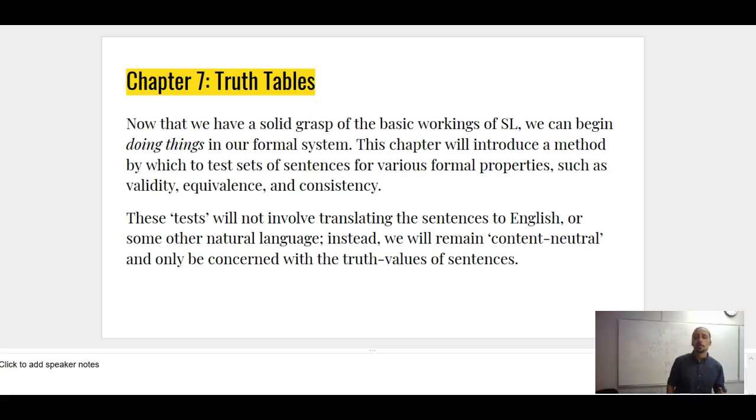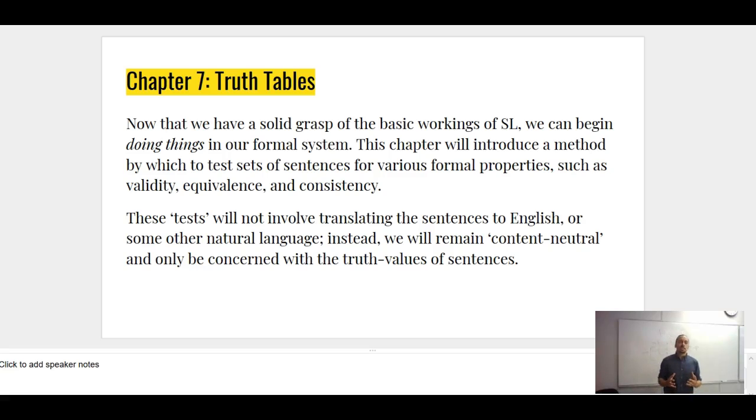Other properties include equivalence and consistency. Sentences could be a tautology, or a set of sentences could be a contradiction. All these properties of sentences, sets of sentences, and arguments can now be proven formally using a number of different methods. The first method we're going to be introducing in this chapter is truth tables.